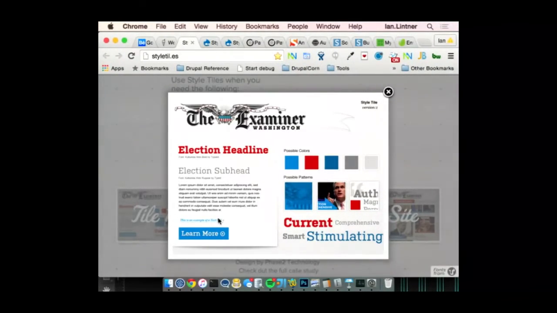It's a great way to have a very basic style guide that's not really a style guide. The idea is that you have some headlines and a little bit of copy, then the palette colors you want to use, integrated together, then patterns you may want to use, and some other stuff.